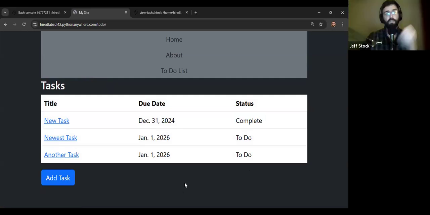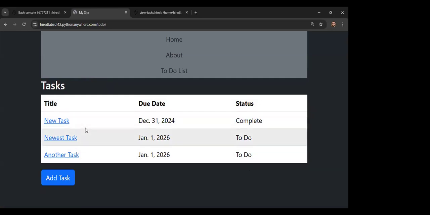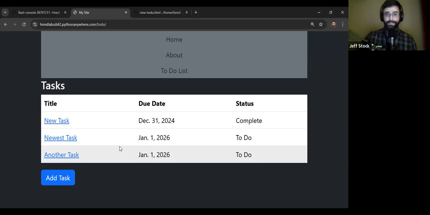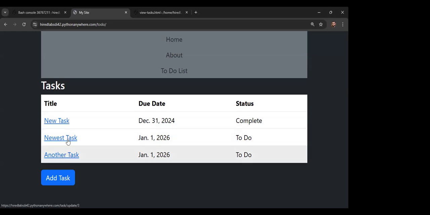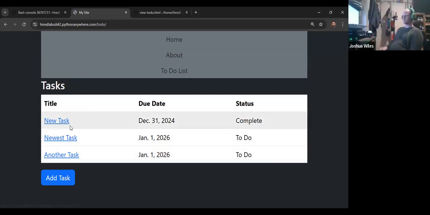Who is stuck or has questions? I only have new task under tasks. Okay. Do you need to make some more? I made those as demonstrations, so yours are going to look different, based on whatever you've made. Mine just has new task.